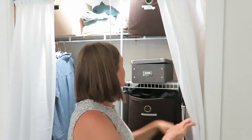Organizing in my closet with my husband, my clothes, and Elias's baby clothes in here. We just need to organize it a little bit more. There's things strewn about. It's not super well put together, so I'm gonna take a few things out, declutter. I didn't do that since I did my summer thrifted clothing try on, so I'm gonna do that and hopefully just make it look a little bit neater. Nothing too extreme, but just make it a little bit nicer.